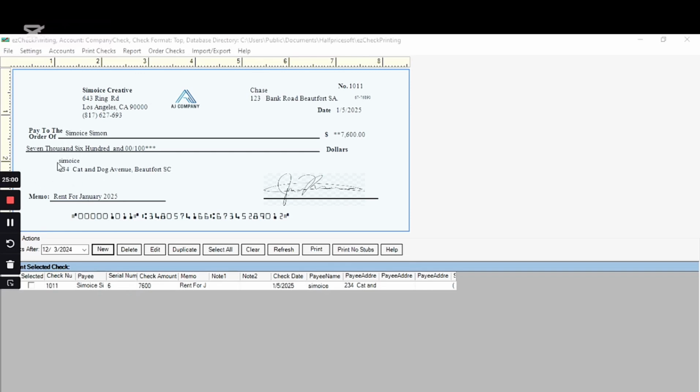So once you are done, you can see at the top there, if you want to import and export, you can export. If you want to print the check, you can see below there, print to. If you want to refresh, it is there.